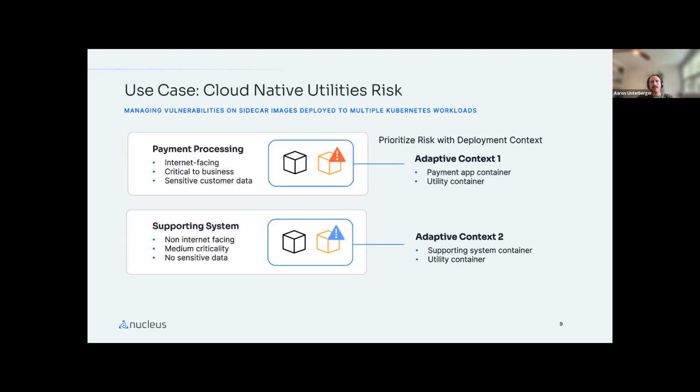So if we have a container vulnerability and we want to understand, is this something that we should remediate today, or something that we should add to the next release, or something that we should work on more opportunistically? This type of context helps to understand where this falls in terms of urgency.